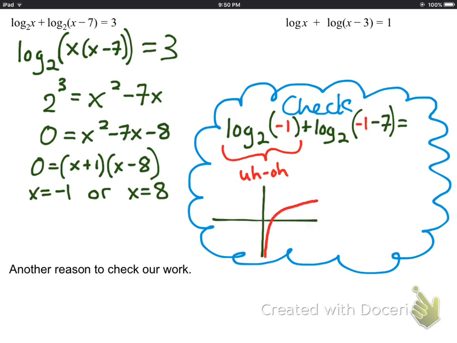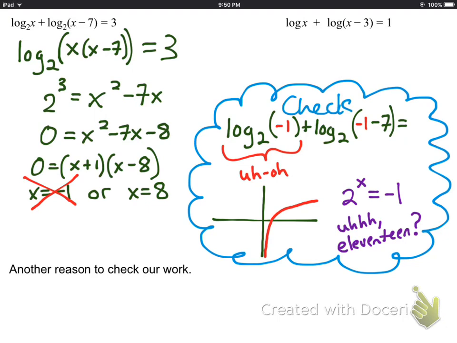If you remember the graph of a logarithm, it doesn't exist on the negative side. That's because if you're asking what log base 2 of -1 means, it means 2 to the x equals -1. Well, what kind of number do you raise 2 to make it negative? The answer is you actually can't. So what we just found is something called an extraneous solution. So we've got to cross that out, and I'll leave you to check x equals 8 as well, just to make sure that one works.